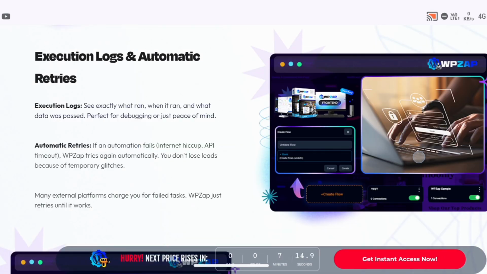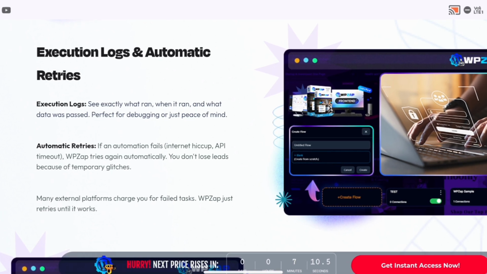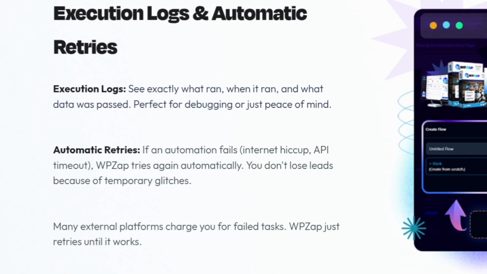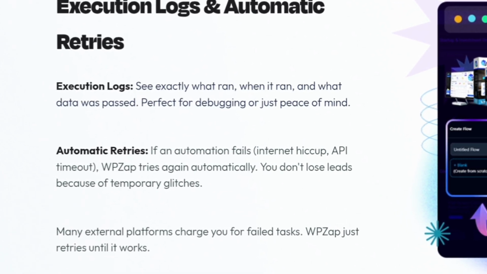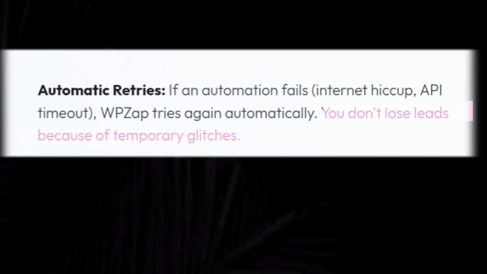Okay, back to business. The number one fear of every service provider is, what if it breaks? If you sell an automation and it stops working, you don't have a passive income. You have a headache. This is why this is the most important. Automatic retries. If Google Sheets goes down for 5 seconds or your client's hosting hiccups, WPZap doesn't just fail and give up.